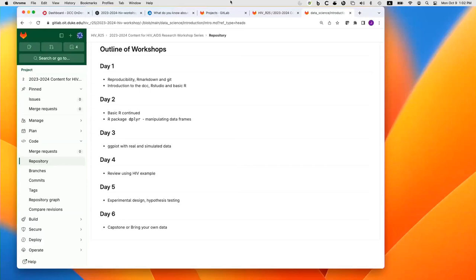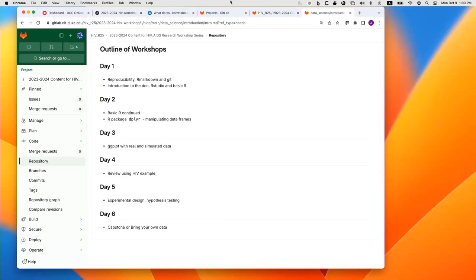So basically, our goal here is to get you to be able to do the very basics of getting a data set into R, manipulating it the ways that you need, so filtering out rows from a data frame, selecting columns from a data frame, summarizing, getting basic information out of a data frame, that kind of thing. What we call exploratory data analysis. And then we're going to learn how to make some really nice pretty plots with ggplot.